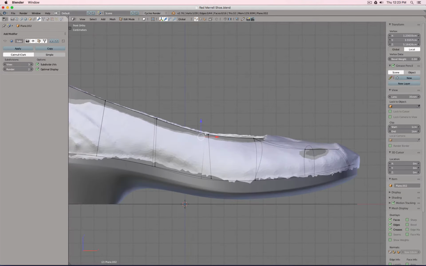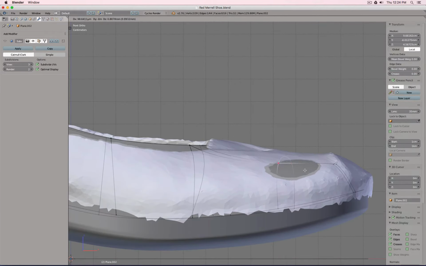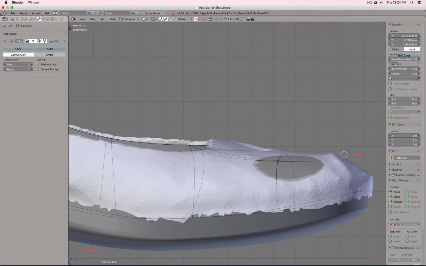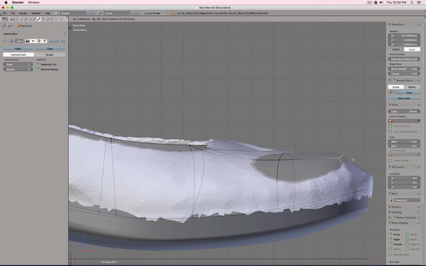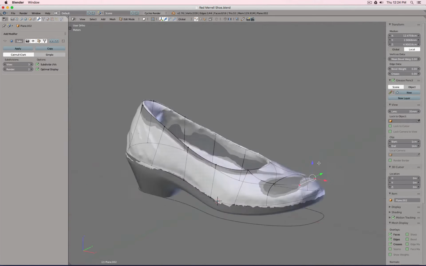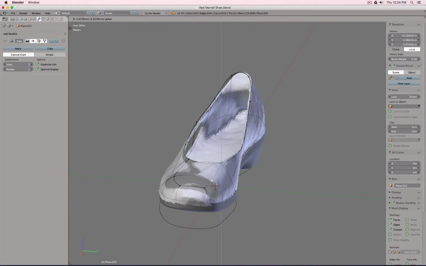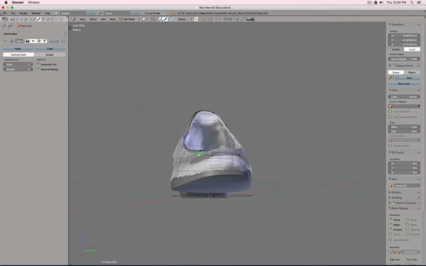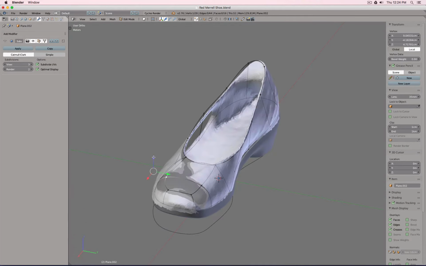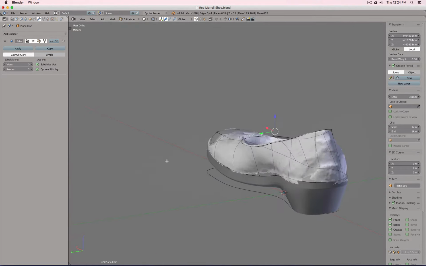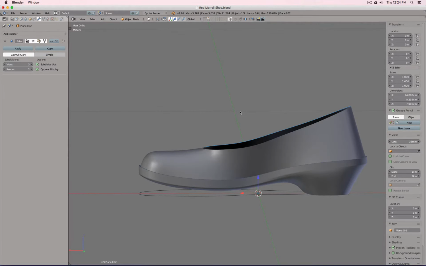Okay, not too bad. This maybe can go up a little bit. This can maybe, let's see how this looks, maybe a little bit to there. Okay, so this maybe can go up. This maybe a tick down. Okay, let's take a look.